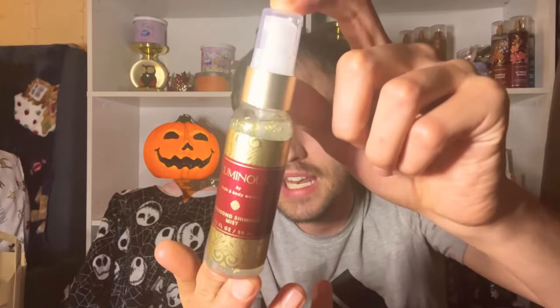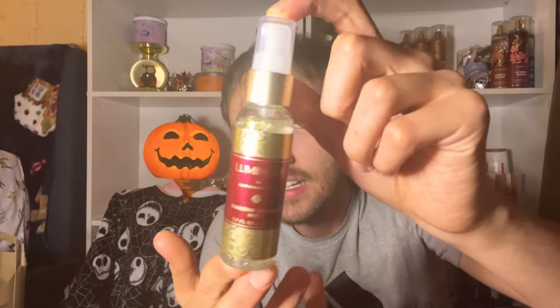All right, I also picked up a couple more Luminous products. So we did pick up the antibacterial hand spray. And we also picked up the Luminous and the mini diamond shimmer mist. So yes, we had to go ahead and collect this. This has all of that glitter. Didn't have this yet. So $2.50. Yes, what an add to the collection.